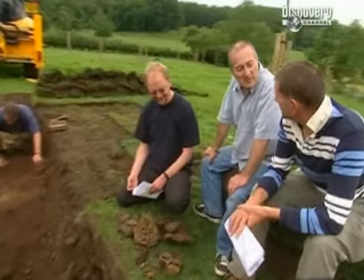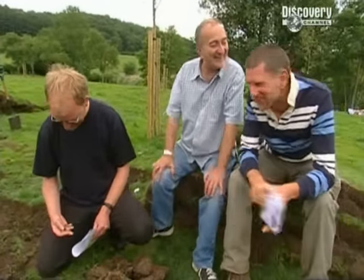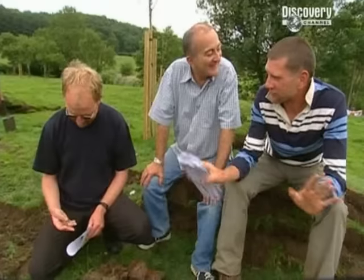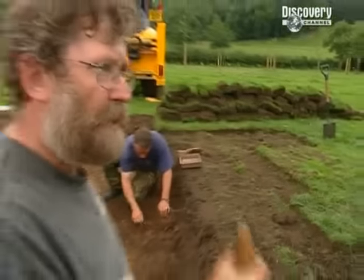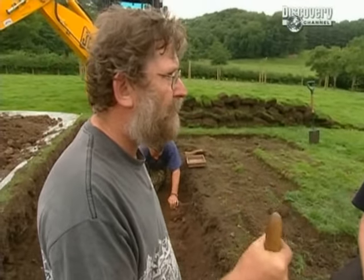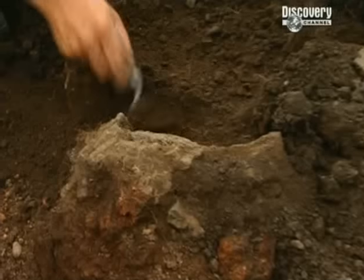Fantastic. So how are you feeling about this? Impressive. Very impressive. Mr. No, there's no furnace here. No, I never said that. When I looked at this landscape here, were there any earthworks here which were indicative of bloomery sites? And the answer to that is no, not on the surface. That's one of the great problems of looking for these sites, because archaeologically, normal field walking, they're invisible. You have to use common sense and looking for slag and finding slag and then applying geophysics, because that's the only way you can understand these sites.